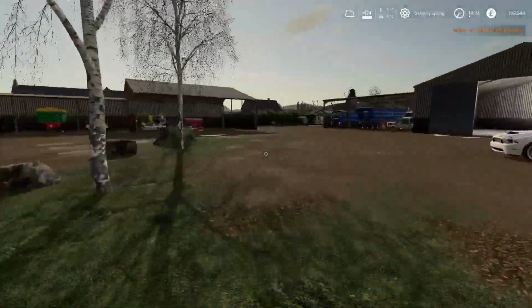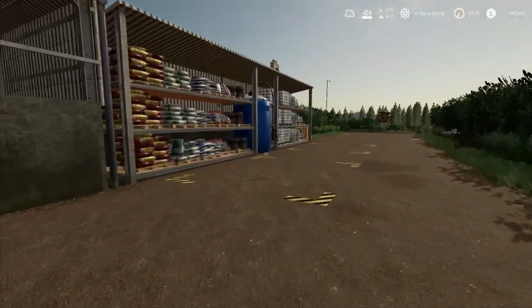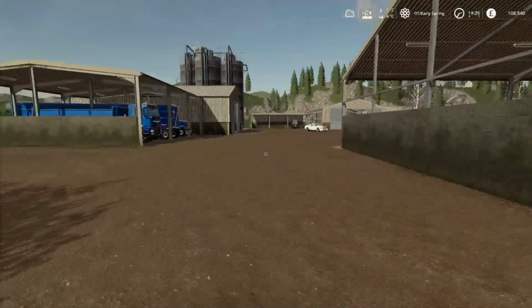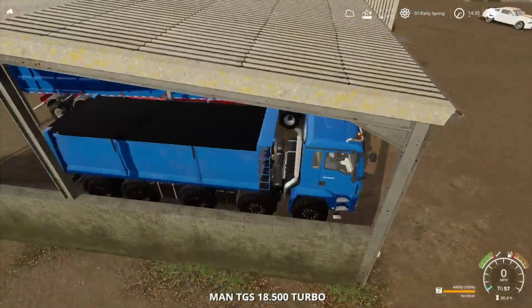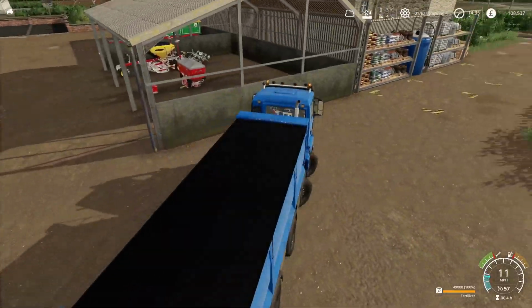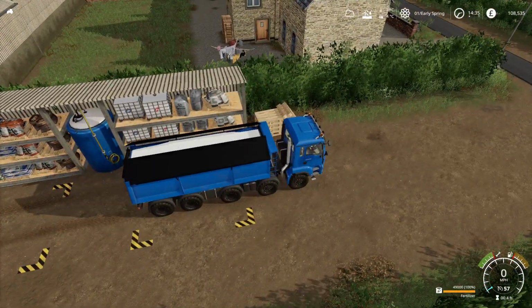Now, I've also filled up the seed and the fertilizer. For those who don't know, you actually have to fill these up if you come in here just to buy. They're not buy points, they're just storage. So you need to fill them up first. Now, in this truck, I got 49,000 litres of fertilizer. So we can drop that off, and they only take 80,000. So we'll dump that off into there.